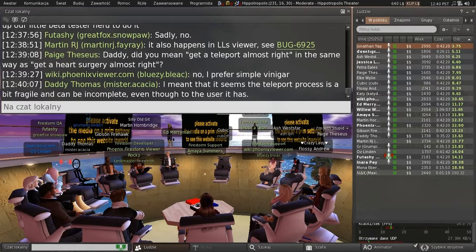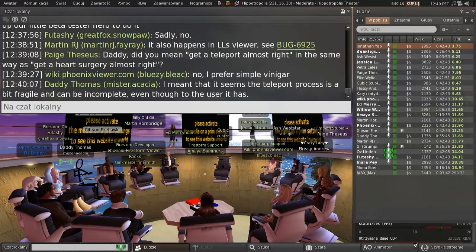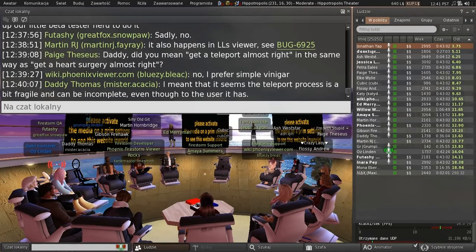I told Lassie about that, our QA lead, and he said that that's an AIS-3 bug and that it's already known. And that's why I didn't file it. I don't see any reason why an AIS-3 bug would do anything to attachments you were already wearing if you didn't change anything. I honestly have no idea either. I just know that I was told that it was already known and that it was an AIS-3 bug. If you can backtrace that to a specific issue and pass it to me, then we can find out whether or not somebody's aware of it and doing anything about it. There are some fixes to that working their way through the pipeline. Okay, I'll see if I can get some information out of Lassie later on.